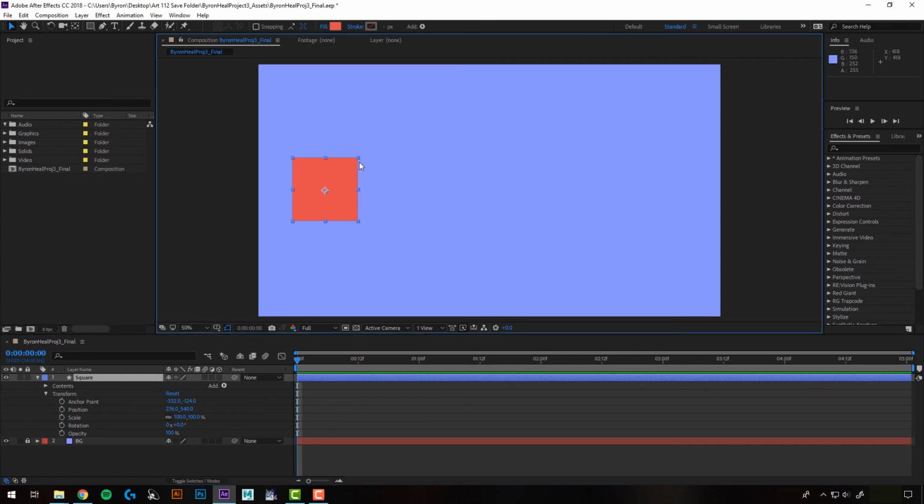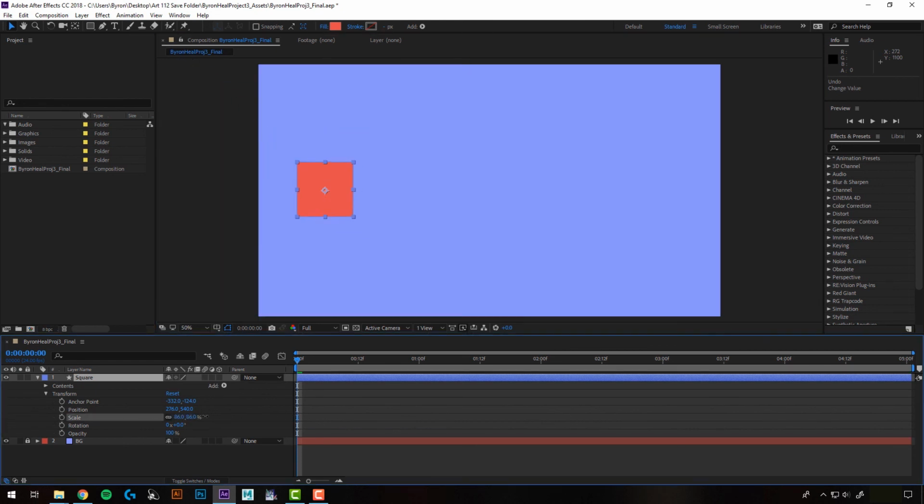Now you can adjust the rotation and scale. Like if I grab the corner here, I can adjust the scale, or I can get my rotation tool and rotate it from there. I'm just going to undo both of those. But most of them are easier to adjust right in here, except for the position. The position I usually just grab and move it with my mouse. To scale it, we can just come in here and scale it up or down.